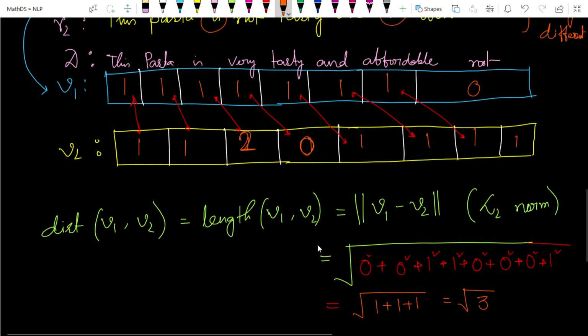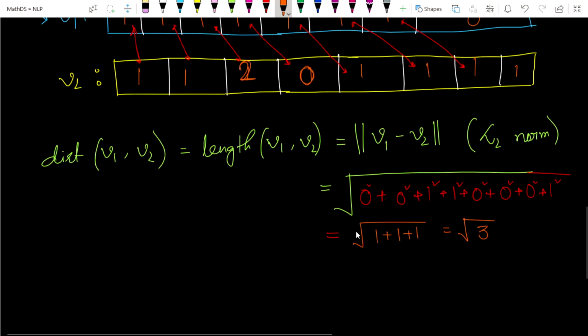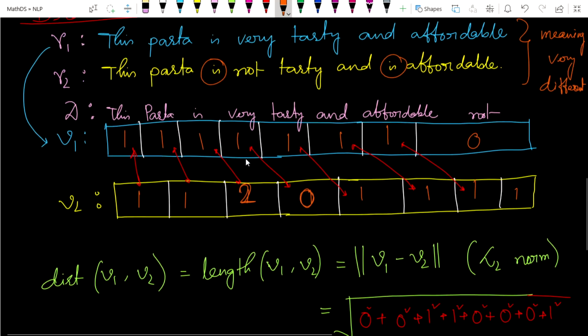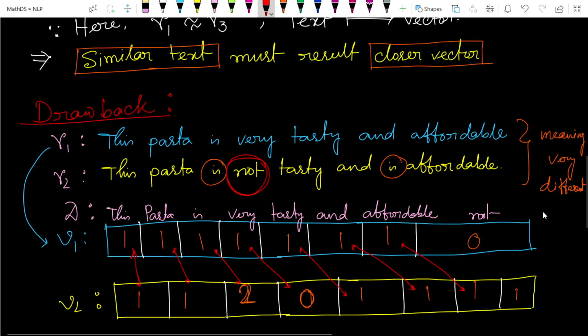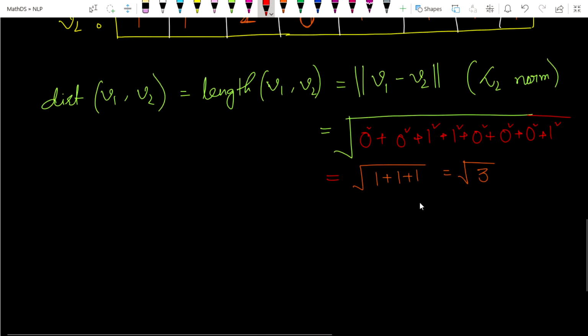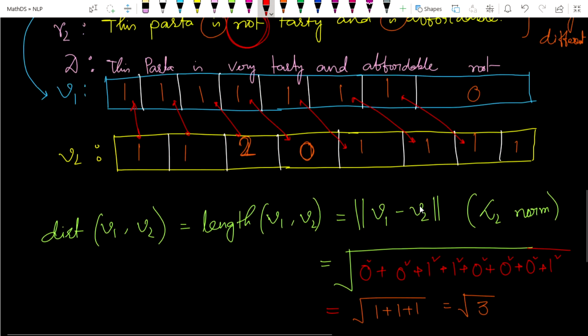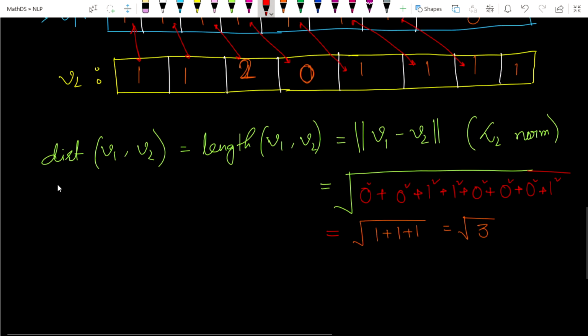But the problem is the distance that we got here: the meanings are very different, but the distance is much closer.